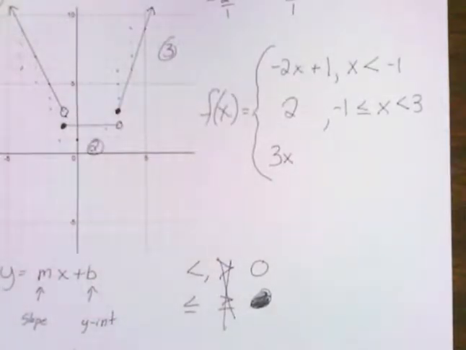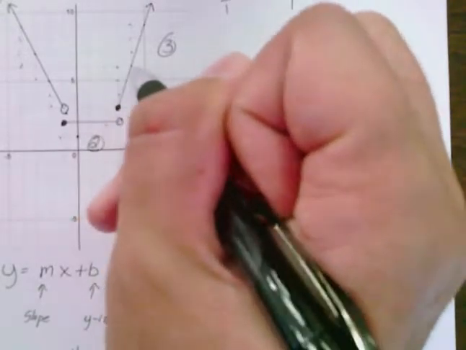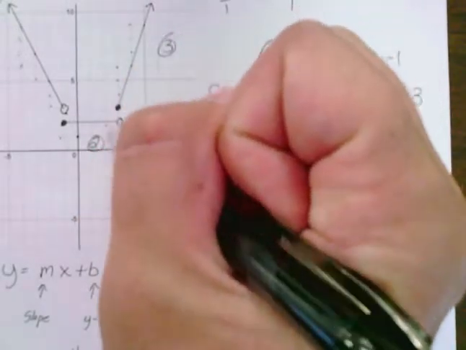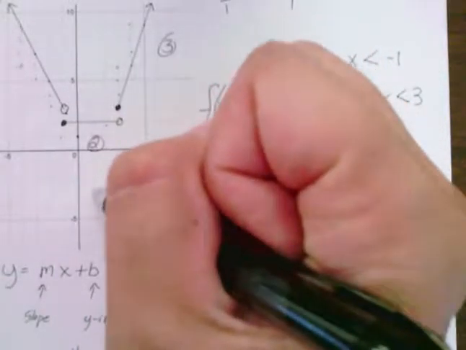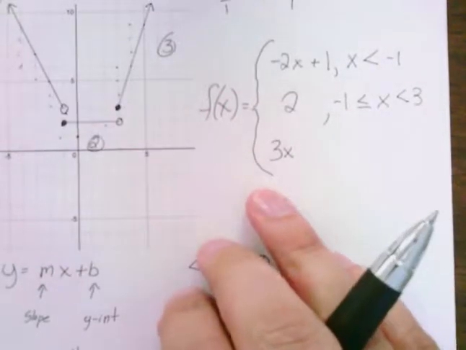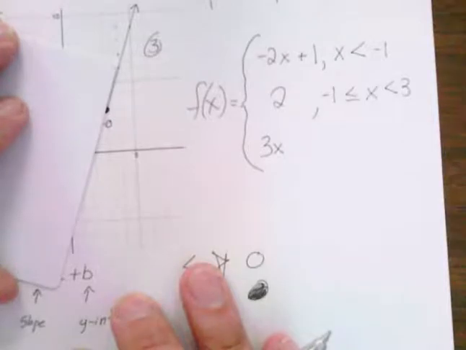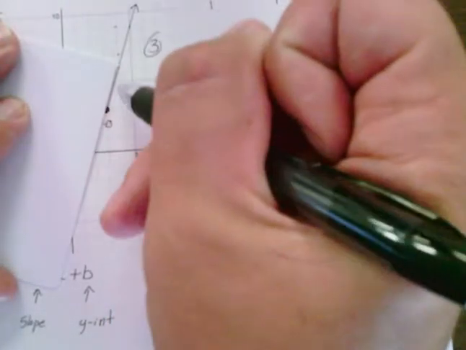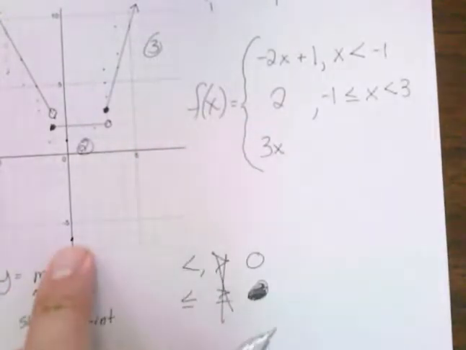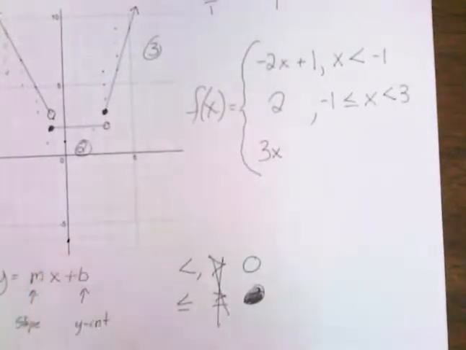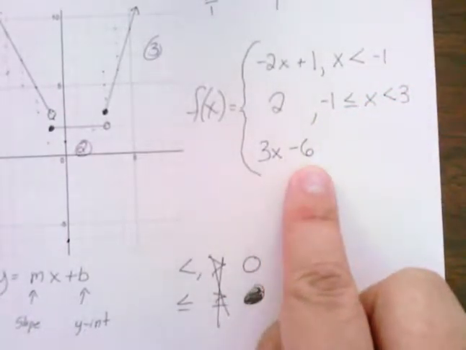There's two ways you could go about doing that. One way is you just work with the slope here. We were going up 3, right 1, up 3, right 1. To figure out my y-intercept, you just do the opposite. You could go down 3, left 1, down 3, left 1, down 3, left 1. Another easy way is if you have a straight edge or your ID, you could line it up and see what would happen if I continued this graph on forever. Lining it up, I would hit this point down here, which is when y crosses at -6. So my equation is 3x minus 6.